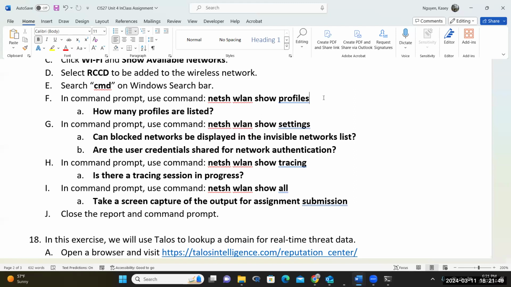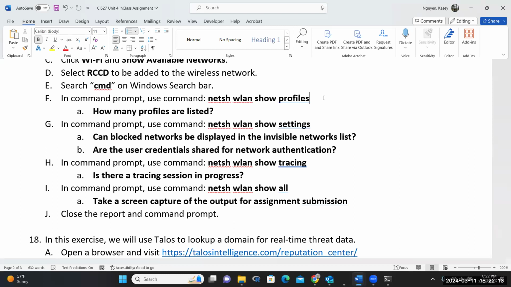Yeah. Yeah, you connected to that already, right? Okay. Now, what's the next step? Search CMD, but where? Yeah.